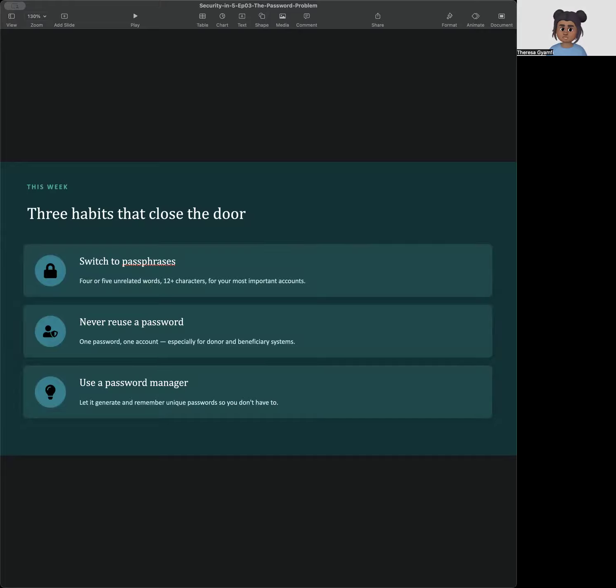So let's recap. Passwords fail two ways: because they are too short and because they have been reused. Fix both with our passphrase method that was talked about earlier, and you have removed the single most common entry point for attackers to use against your account. This week's action: pick your three most important accounts. It could be your email, your donor systems, your employee systems, your financial record systems, or field tools, and give each one of them a long, unique passphrase, not a password.